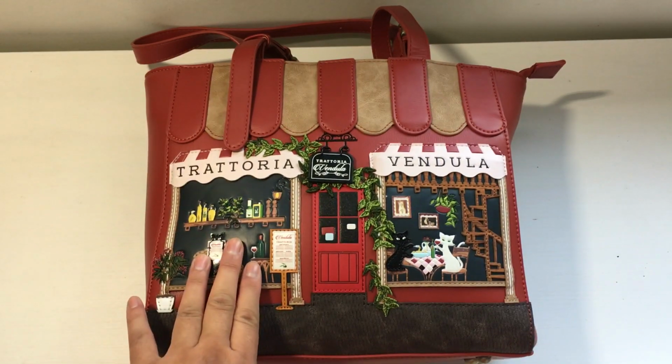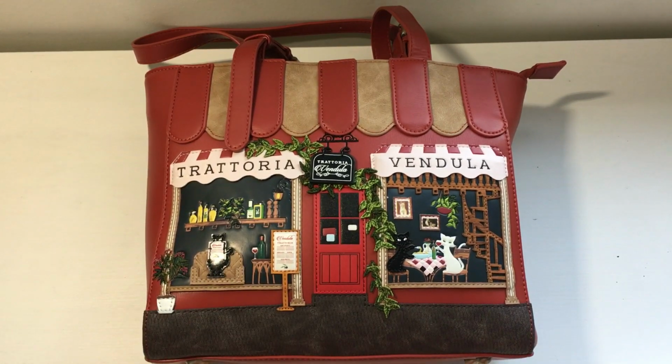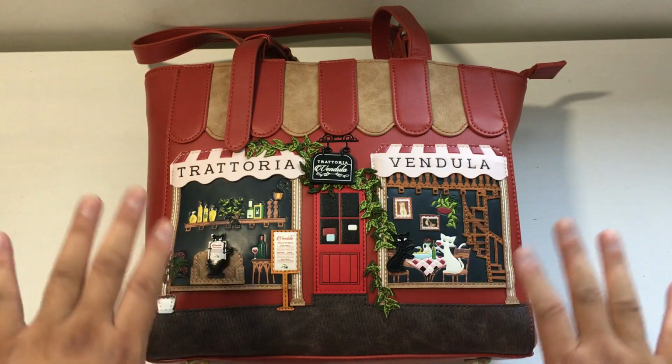This was on sale when I got it, and thank God it was, because it was the only way I was going to be able to afford it. So anyway, this is the second largest bag that they make. In that line, there are larger bags as well. But for me, this was what I needed.